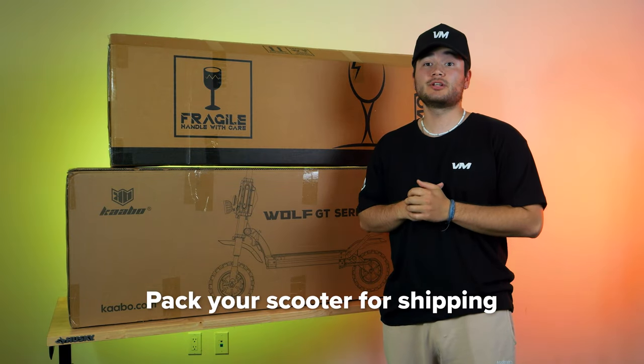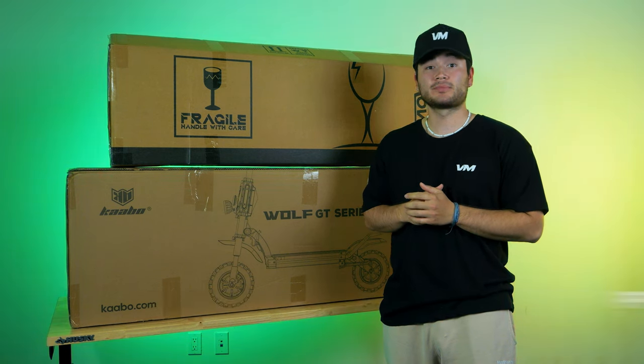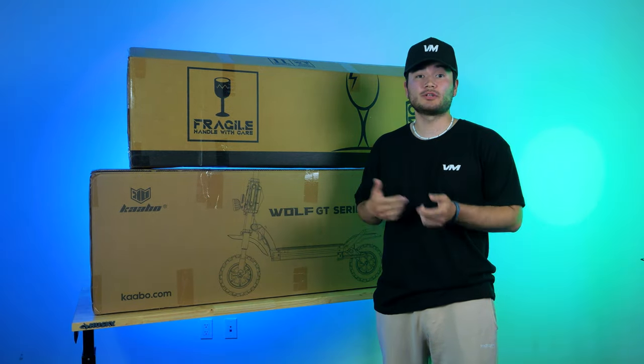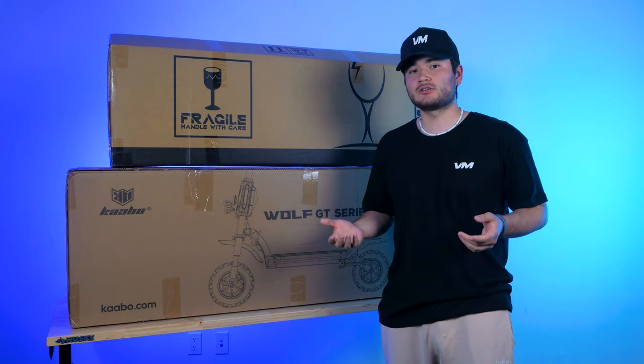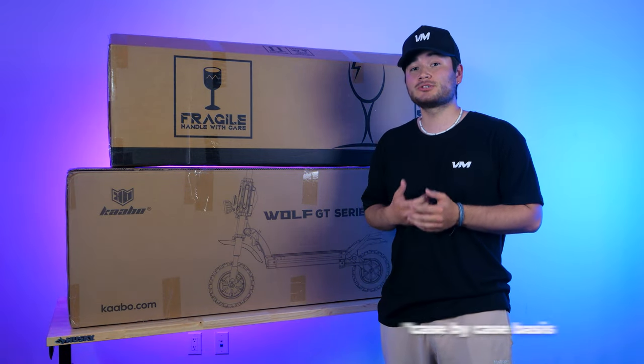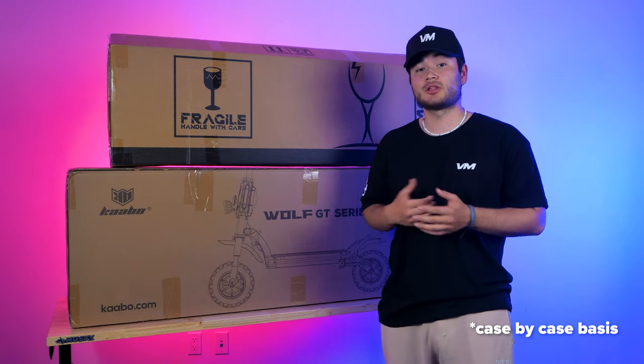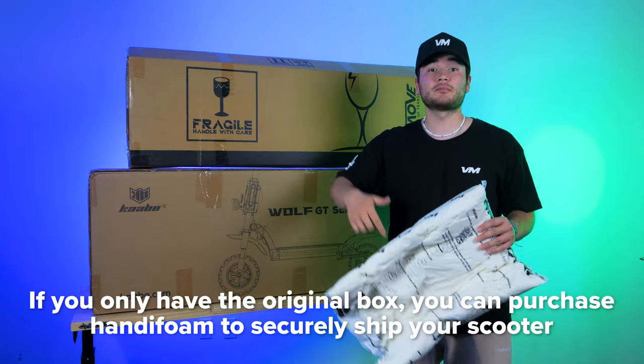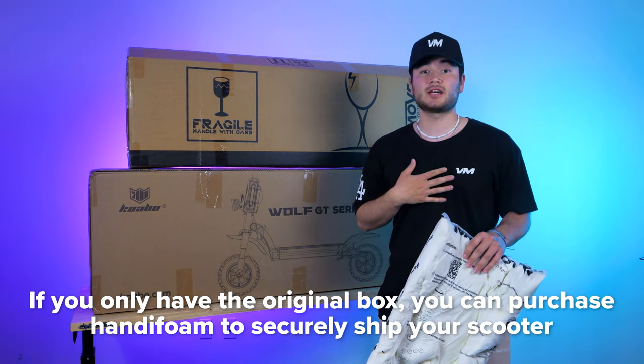Next, you'll need to securely pack your electric scooter for shipping. If you have the original box, great! Use it to pack your scooter along with the original styrofoam. If you're sending in your scooter for an exchange or refund, make sure to also include any accessories that came along with it. If you only have the box, you do have the option to purchase handy foam from us, that way your scooter is properly protected during shipment.